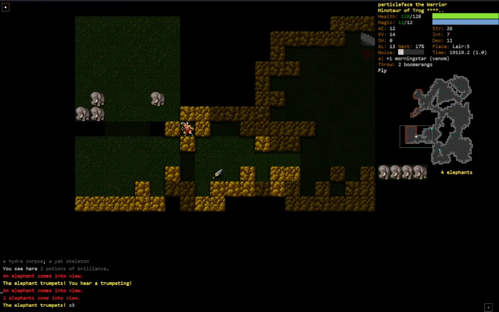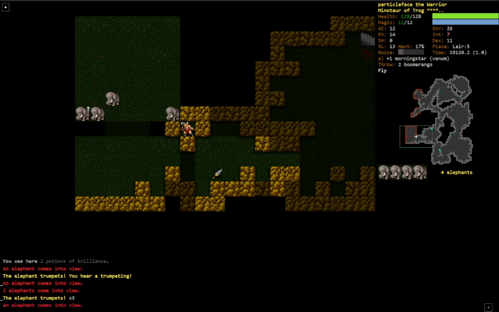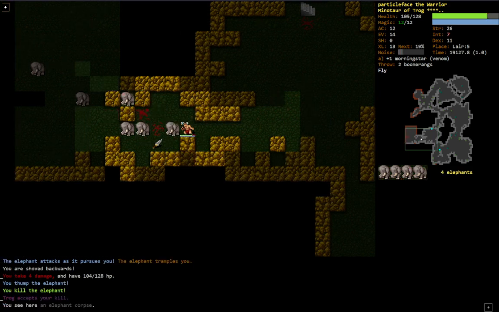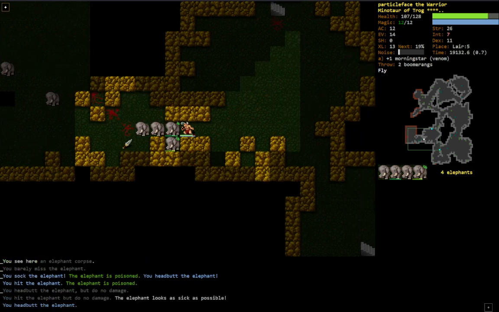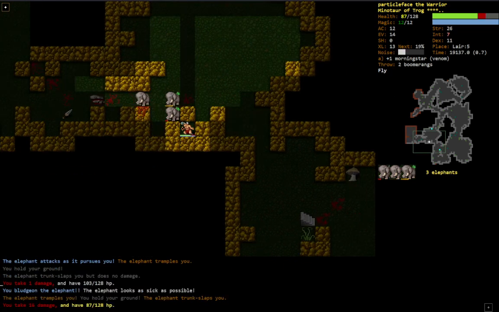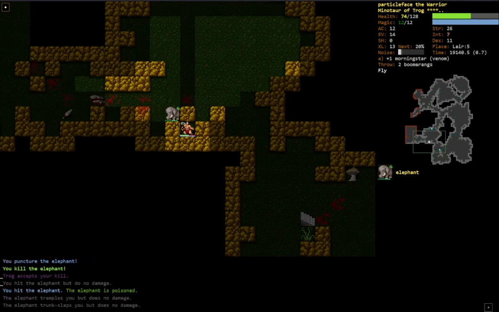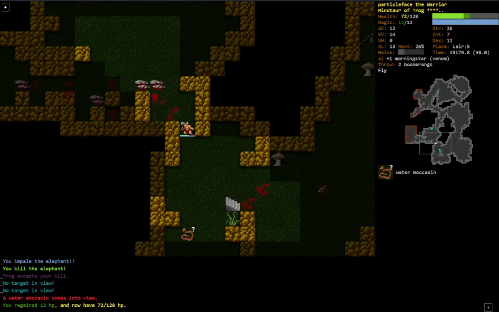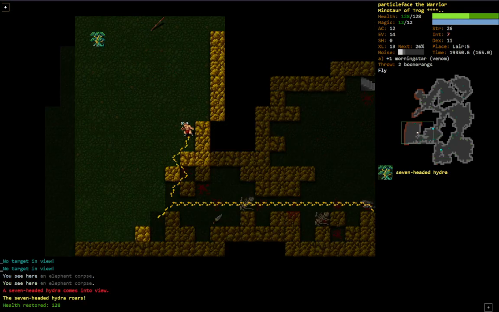Okay, elephants. Their whole gimmick is that they can trample you, which means when they attack, they have a chance to push you back. So be mindful of that. Don't expect to fight a pack of elephants on the stairs and just stair dance up when you want to. Okay. Very Hydra-y.